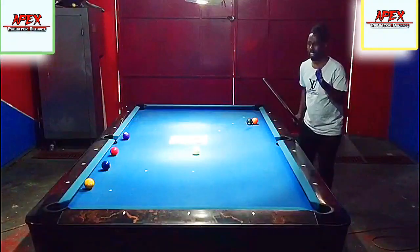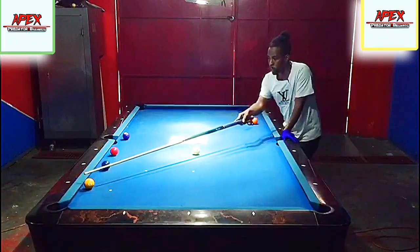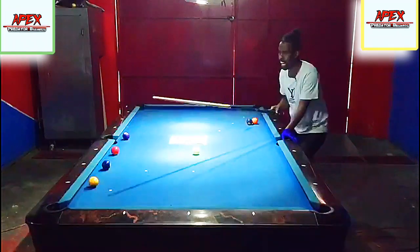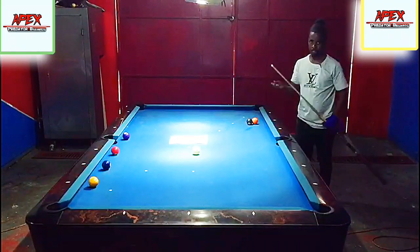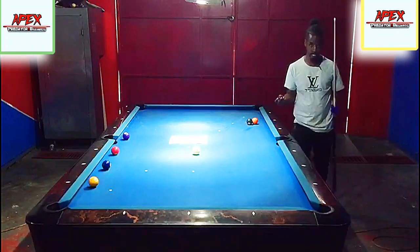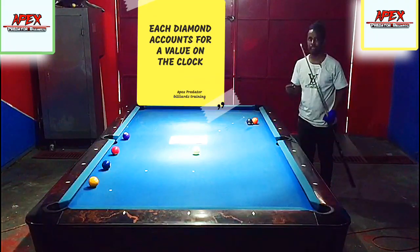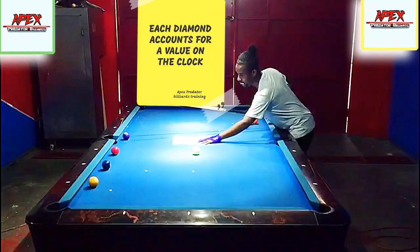Alright guys, so what I have set up here is just a couple of object balls that are close to the rail, about a half a chalk width away from the rail. I was doing a practice session where I developed a little system. Well, I cannot take full credit for the system. It is using the clock system in its variation to understand how the cue ball moves around the angles.